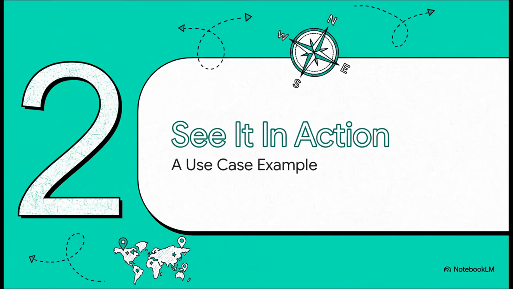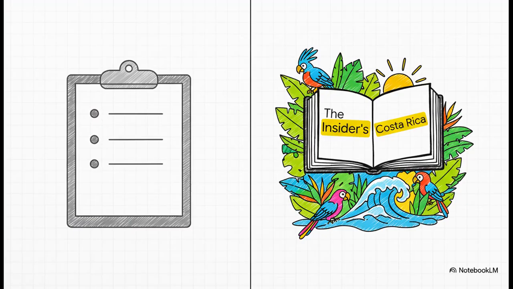Okay, that's the theory, right? It all sounds cool, but what does it actually look like to build one? Let's get our hands dirty and walk through a real example. You'll see just how fast this all comes together. All right, let's pretend for a second. Let's say your specialty is Costa Rica. Now, you could just throw together another top 10 things to do list. Or you could create something way more valuable. Something like an insider's guide to Costa Rica's Pura Vida.